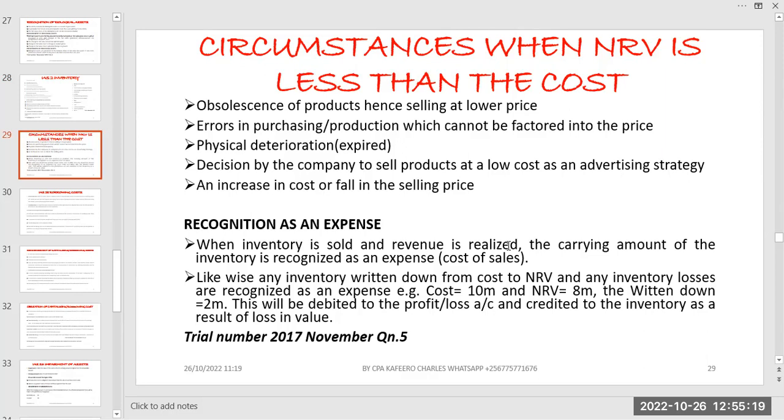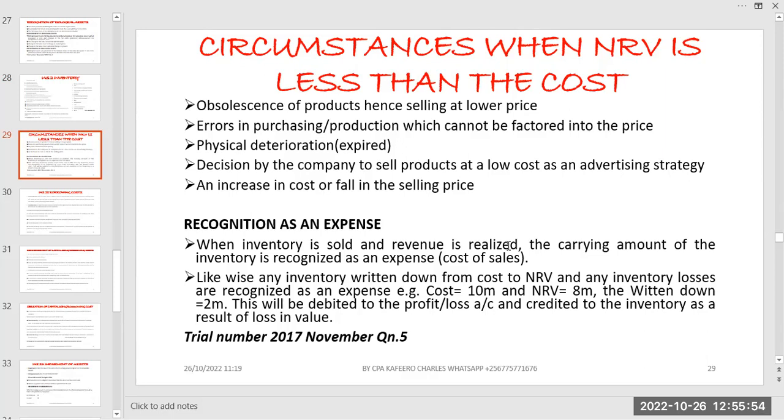Maybe you did not look at some of the factors when you were buying stock, and you bought the stock expensively. But when you got to the market and you are getting less money, it doesn't mean that you are supposed to force people to buy expensively because you incurred more costs. You go with the market, and we said that what is in the market is fair. There is no cheating there, because the prices are determined by forces of demand, what people want and what you can supply.